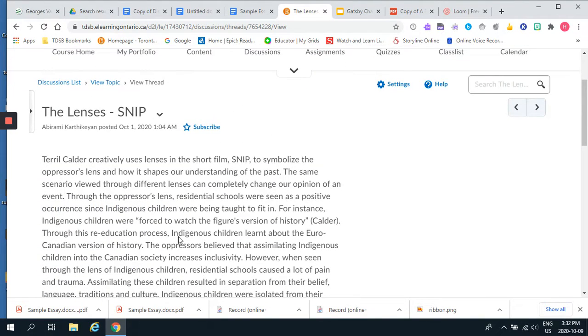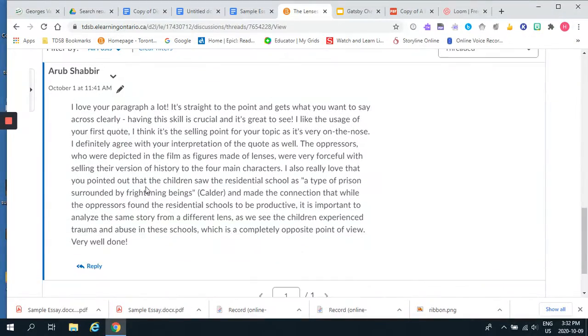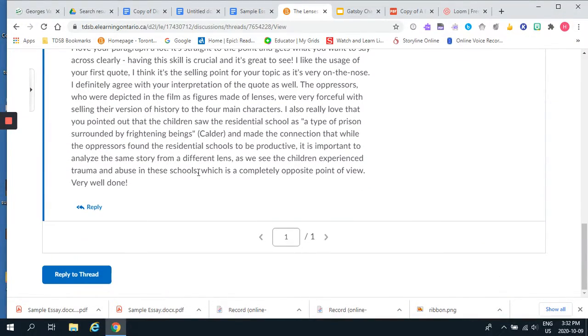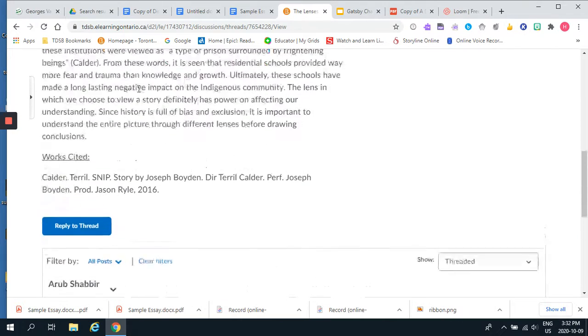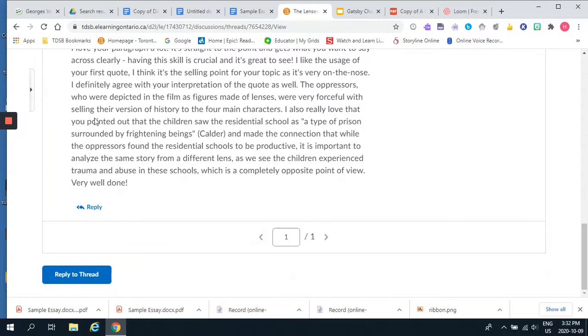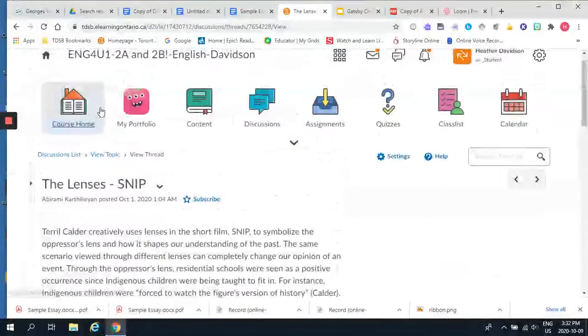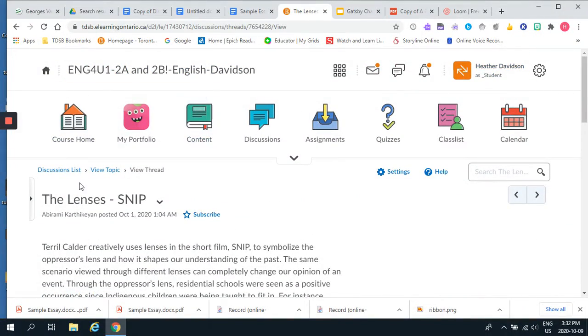When I open up one of these posts, I can see my students' post, and I can also see replies to that post. And then students can reply to the thread, and the original author can also reply back to the person who has responded to them. And you can build a really great discussion and a really great connection between students.